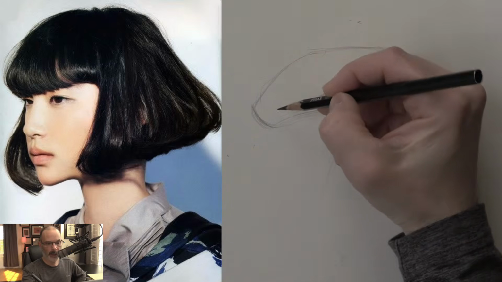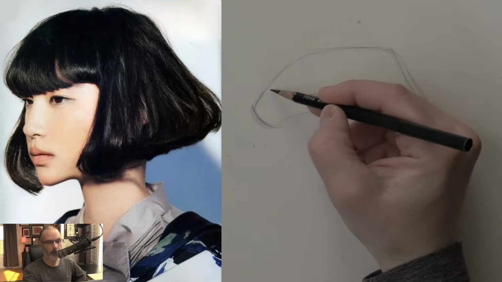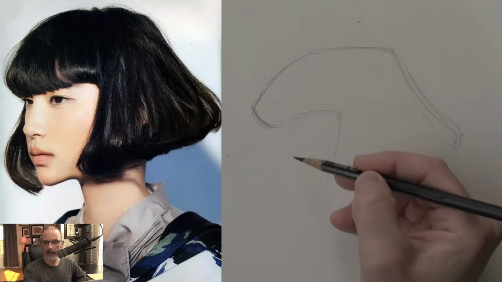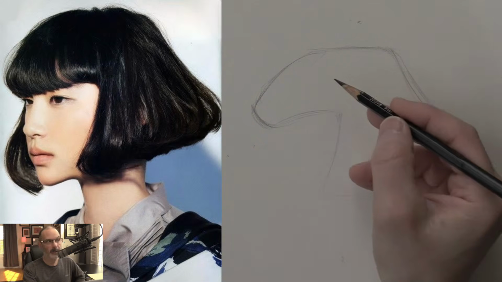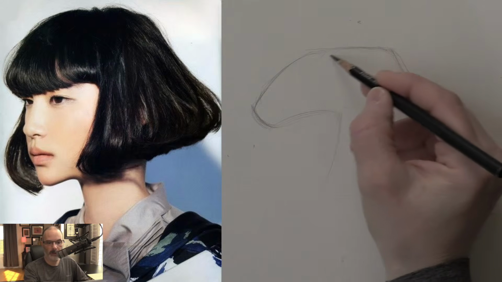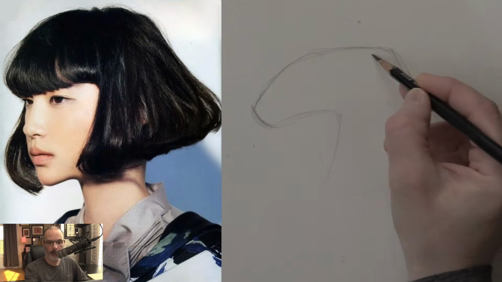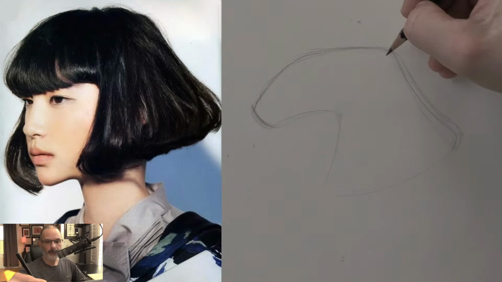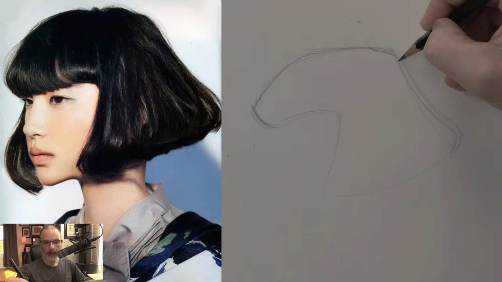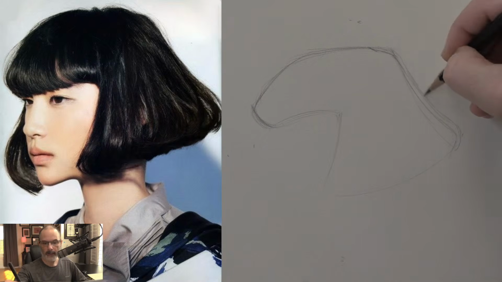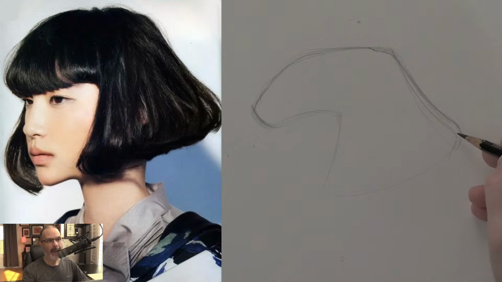Now I'm going to go over it again because I'm a big believer when drawing portraits and when learning how to draw a portrait, you should really focus on the shape of the model's hair. Now I'm going to angle down, make the edge a little bit more complicated, kick this out. And I'm being extremely gestural.